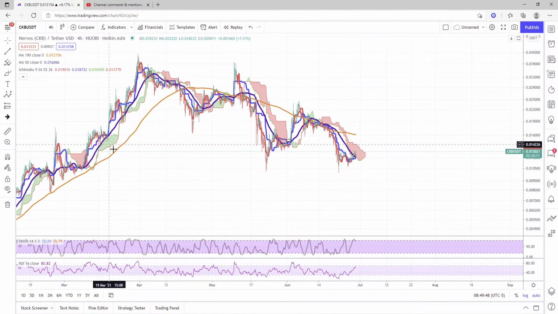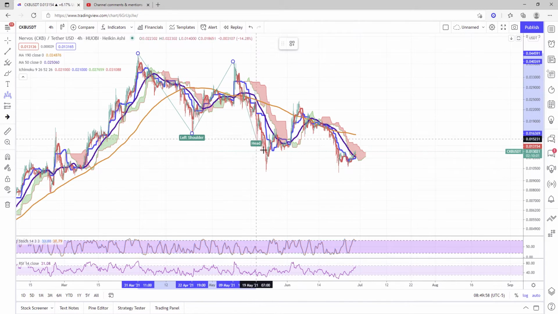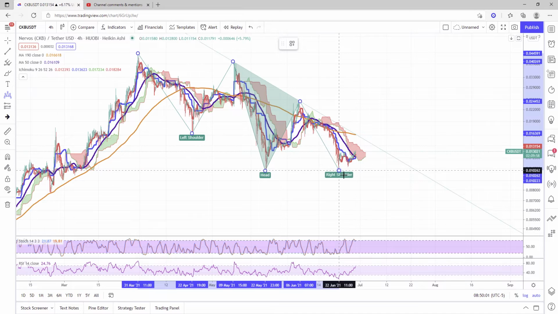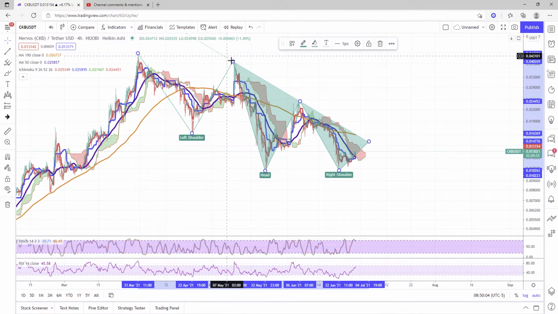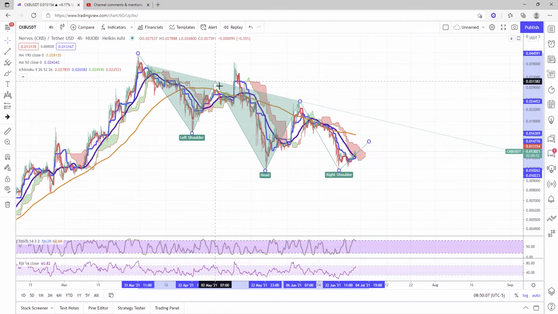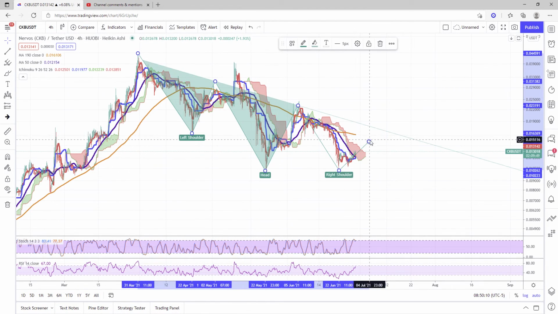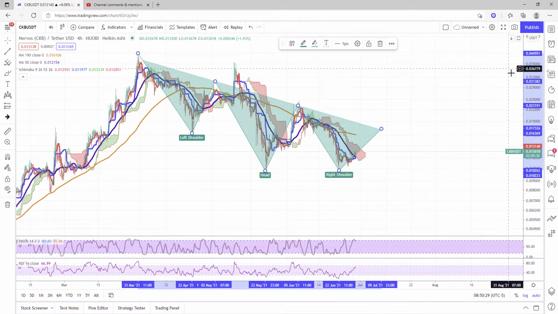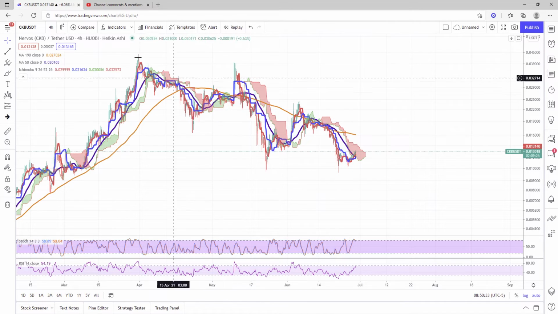Other things that I'm seeing on the chart, on the 4-hour chart is an inverse head and shoulders. It just kind of depends on where this thing goes, but you can kind of see what I'm doing here, and we just don't know if this will play out or not. Like I said, I'm hoping CKB can kind of pump up here because I'm holding a huge bag. I've been loading up at this 0.01 level this week. That's about all I got for you guys on CKB.